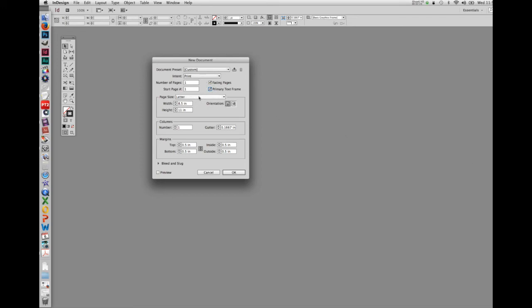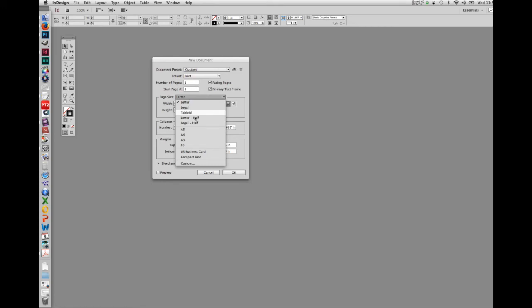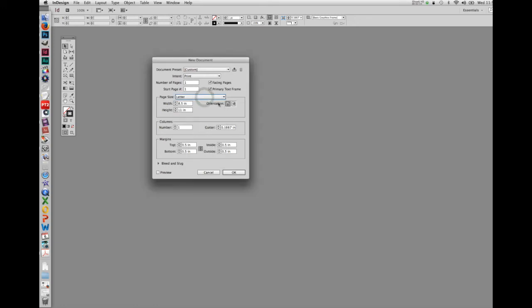The next item down is your page size, and it automatically defaults to letter in print. Letter being a standard width and height, 8.5 inches by 11 inches. There is a drop-down menu that will give you many different options that you can choose, or as you can see, you can set a custom size that will allow you to set the width and the height to any possible size you'd like. Additionally, in the page size area here, we have an orientation. The first one being portrait, which would be a vertical orientation. The other one being landscape, which means it would be a horizontal orientation on your document. So you do want to select one of those.